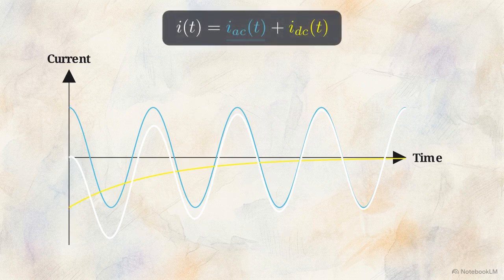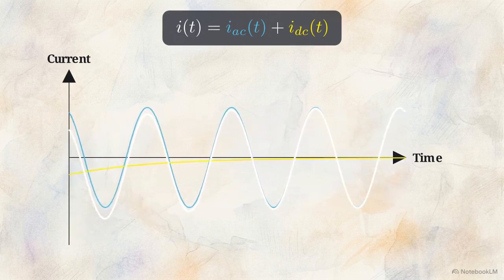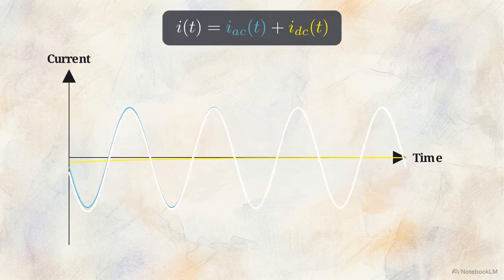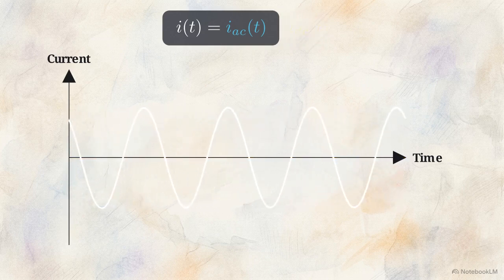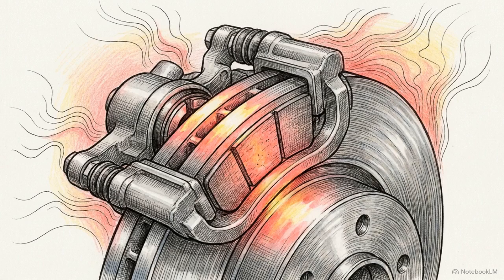The grid's physical response boils down to a single equation. Total fault current is the sum of two parts, steady alternating current and direct current offset. The DC component represents the grid bleeding off trapped magnetic energy, clearing as the magnetic fields collapse. The speed of that burn is determined by the system's X/R ratio, the ratio of reactance to resistance. This acts as the grid's internal braking system, turning that trapped magnetic energy into heat.